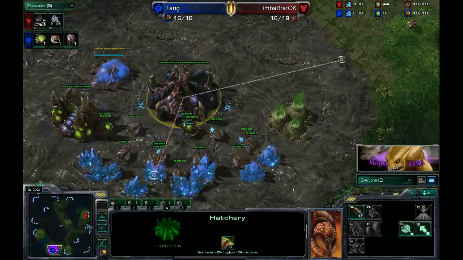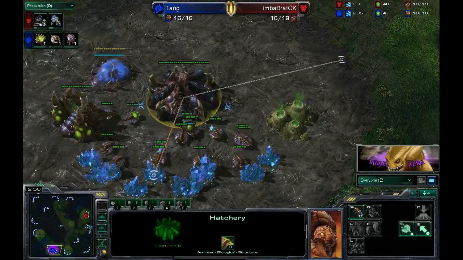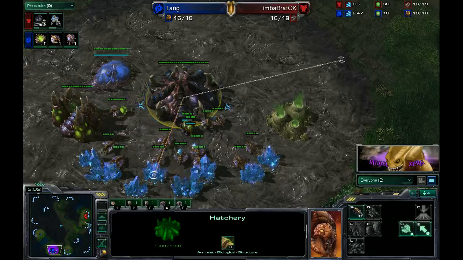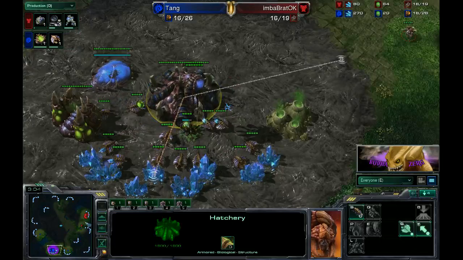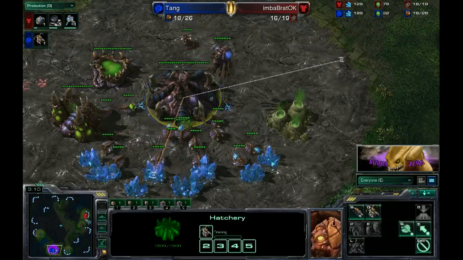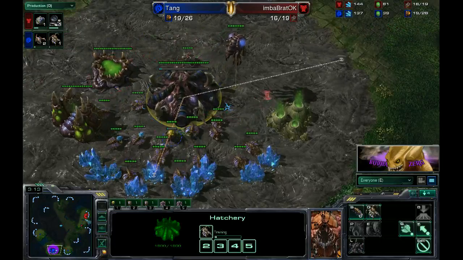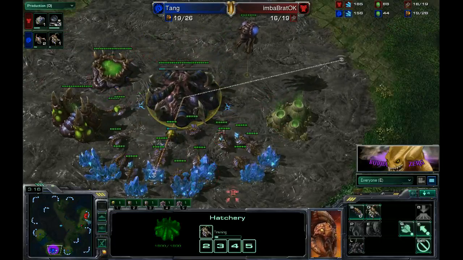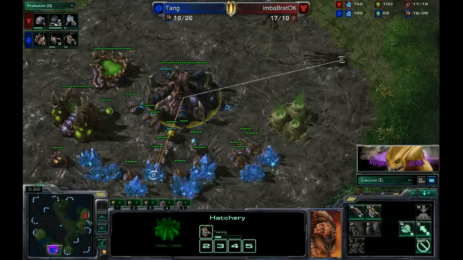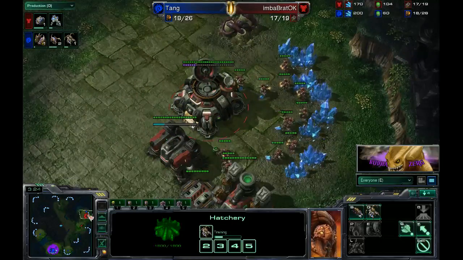And if he went for some sort of one base all-in with Marines and tanks and stuff, Roach Ling performs actually quite well. And if you just pull back to your base, it's going to take him a while to get there anyway. You'll be able to get another round or two of Zerglings in, just surround that army, go for the counterattack. Again, if you don't kill him, you're containing him. You have your second base too, and he's probably going to be almost mined out at that point. Yep, pretty much. So yeah, really, really strong style of play.